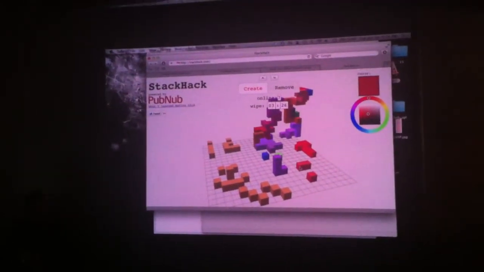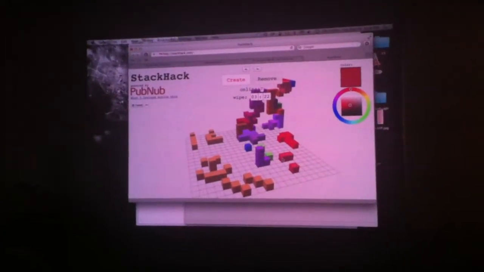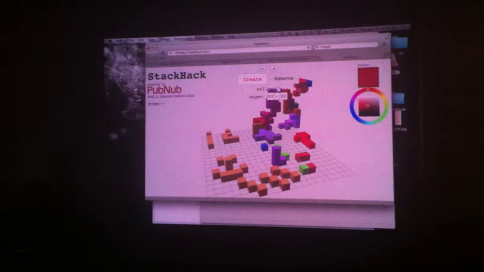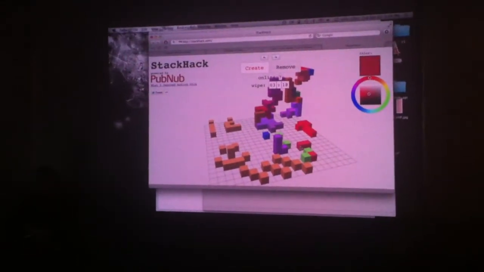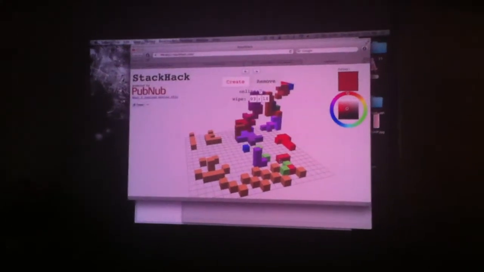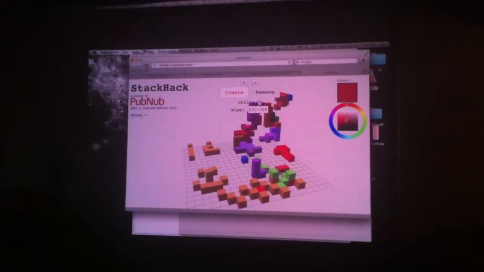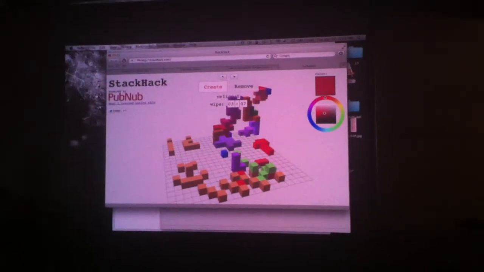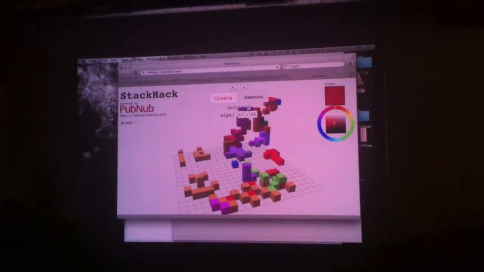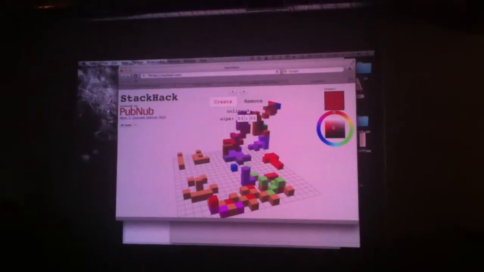One of the cool things about this is I was playing with our API, and I had it set up so that everything went through a central Node.js server, and it created this really crappy bottleneck. So I made the server still authoritative, but the server sits off to the side this time, and when you click a thing, it goes through PubNub and not through my server.